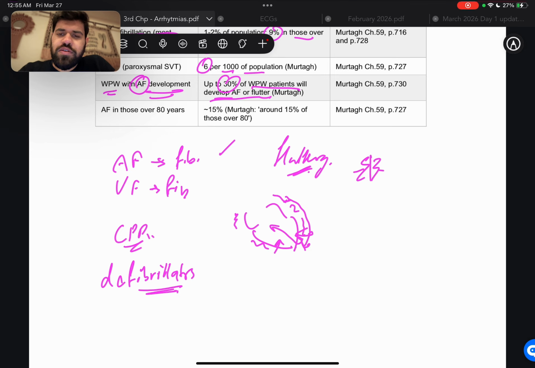We'll be going over the reasons as well for the arrhythmias. But from my understanding, fibrillation is a lot worse than flutter. All right. So that's one way of differentiating between them, and this can easily be seen in the ECGs, and we'll be going over the ECGs later on in this chapter.